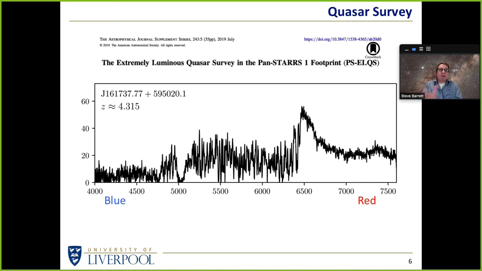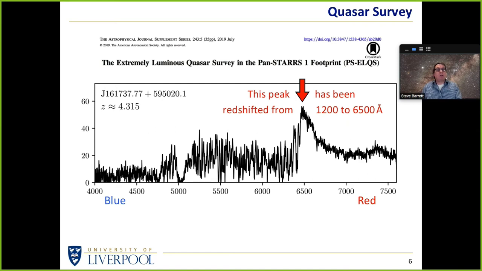So I didn't recognize what was in this spectrum, but I'm told by the people that analyzed this that that particular peak, which we can see is measured at a wavelength of about 6,500 angstroms, I am reliably informed should actually be in the ultraviolet part of the spectrum, way off to the left-hand side of the spectrum. So that belongs, if you like, at 1200 angstroms. That's where that peak would appear if the object was not receding from us.